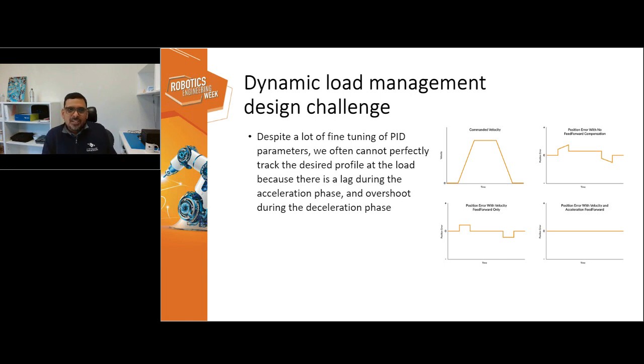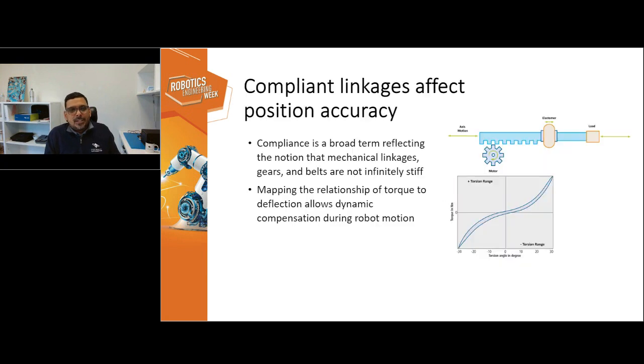So this one talks about dynamic load management. Even though you tune your PID loops for your motor and your motion, it's hard to track the desired profile at the load because there's a lag, there's an acceleration phase, there's a little bit of overshoot, and then there's a deceleration phase. So that's what these charts show on the right.